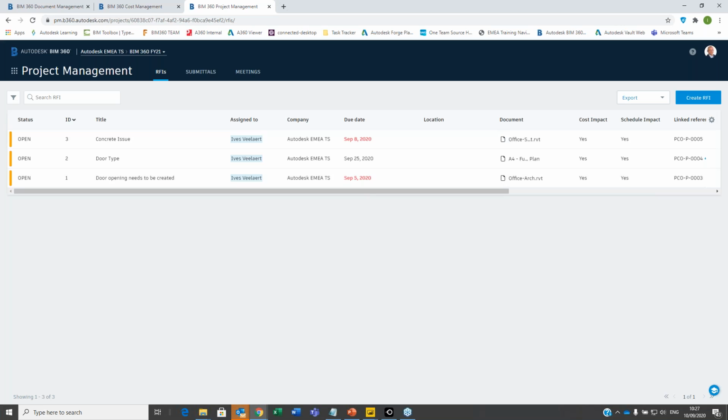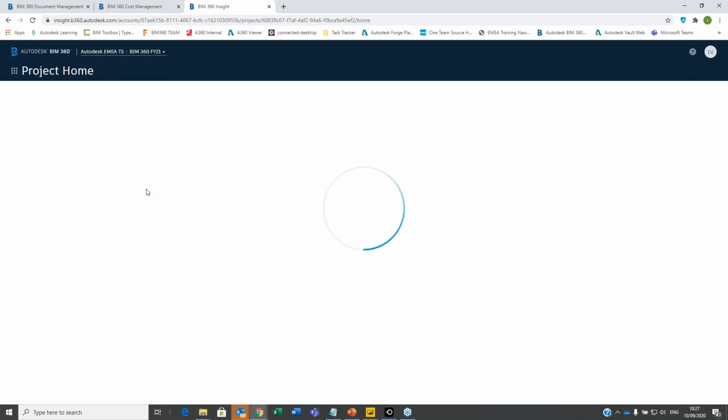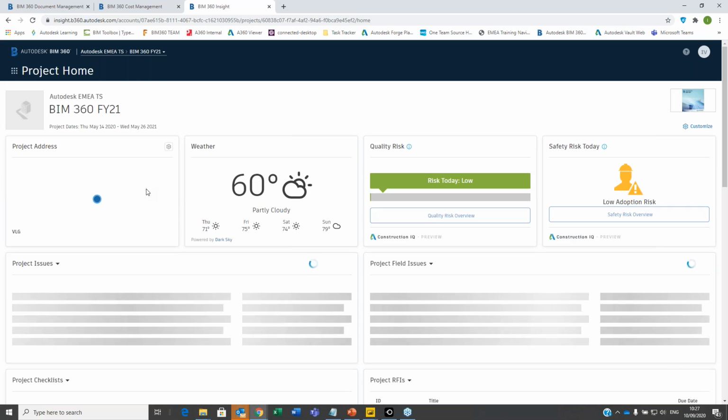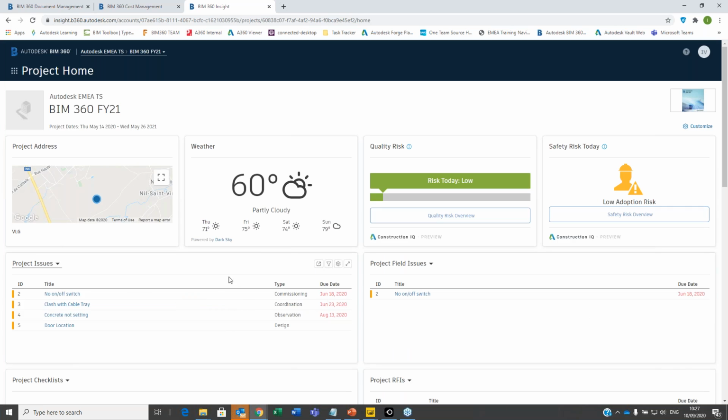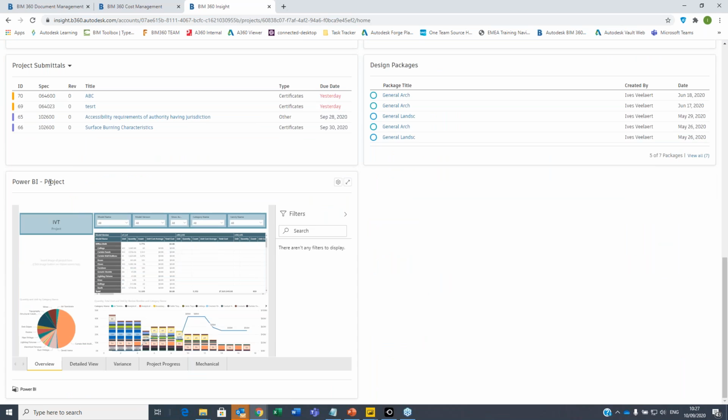The last thing I want to show here then is, with all that information, what can we do with that? Well, first and foremost, if I go into my dashboard here, this is yet another view of the data. What we can do now is analyze all of that information and say, okay, how many issues do we have? How many issues are late, etc.? But we can take it even to the next level and really go into Power BI, for instance, right?